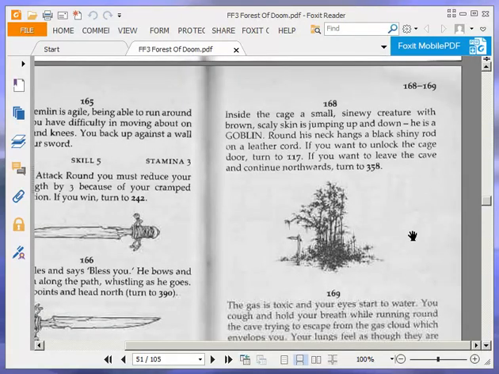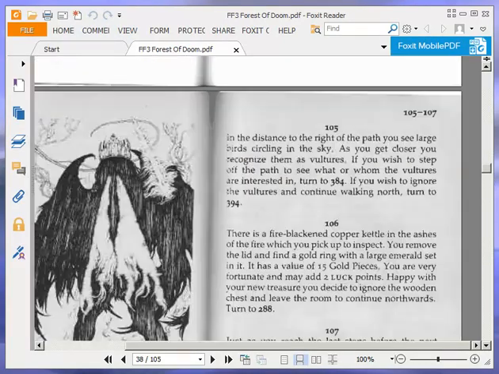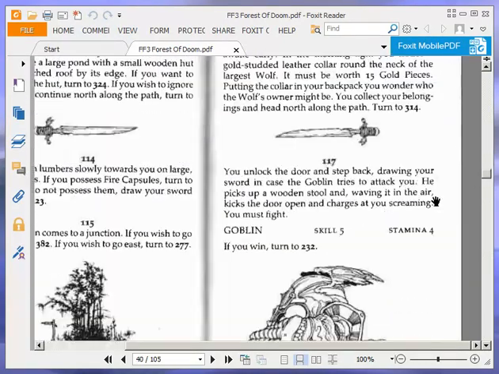Inside the cage, a small sinewy creature with brown scaly skin is jumping up and down. He is a goblin. Round his neck hangs a black shiny rod on a leather cord. If you want to unlock the cage door, turn to 117. If you want to leave the cave and continue northwards, turn to 358. We're going to unlock the cage door, 117. But what's inside? It's not going to be nice.